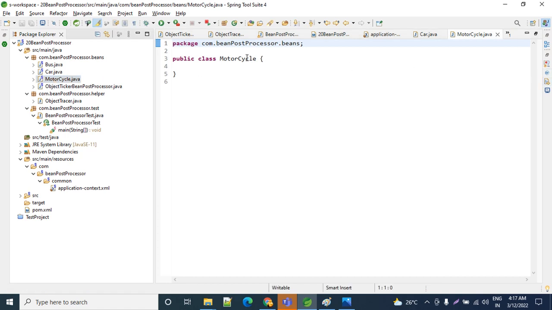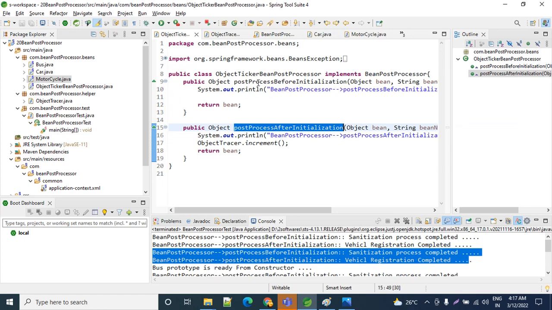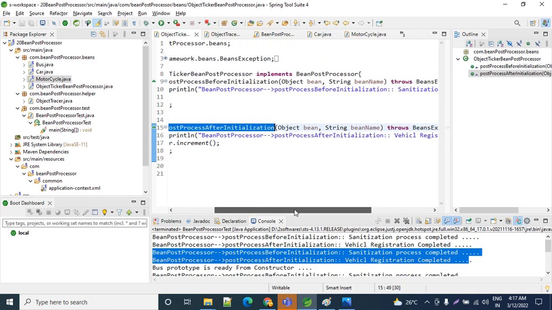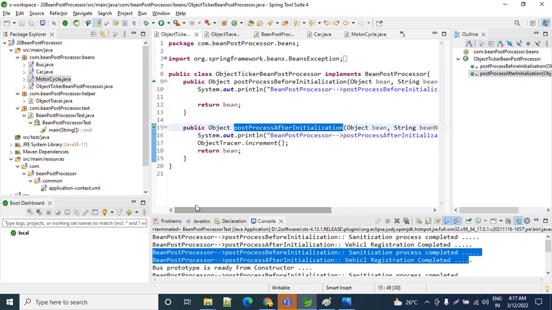But still for these two beans, the bean post processor's two methods are being called. Make a note here: my motorcycle and car don't have any lifecycle methods, nothing is there. But even so, as the object's creation is completed, the bean post processor's before and after methods will be called, so I am printing the output.